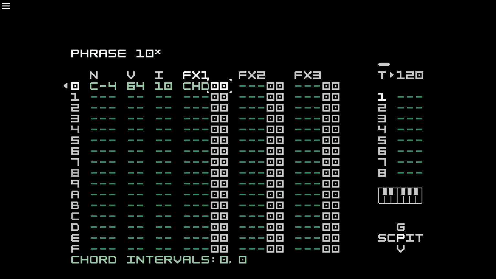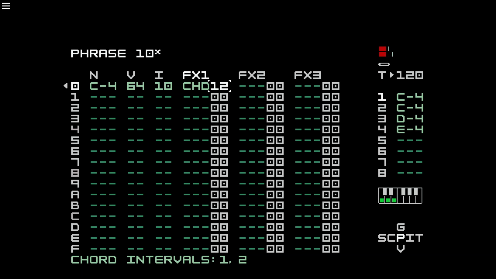Anyways, once you've set the global scale or a local scale with the scale command, it'll be the same thing. The deltas that you see here, the increments, the intervals, are already following the scale. So look at the little piano layout on the right.